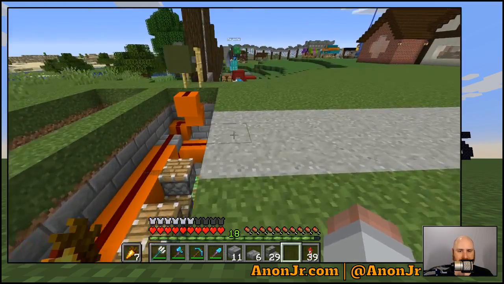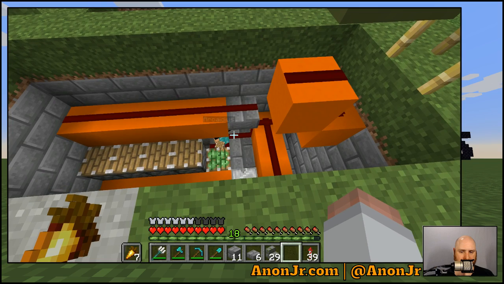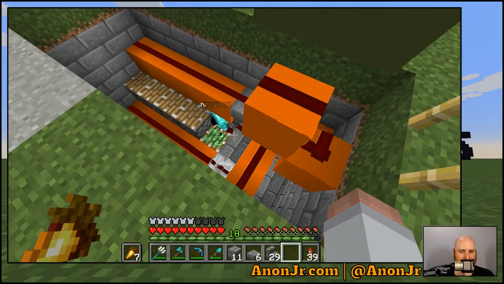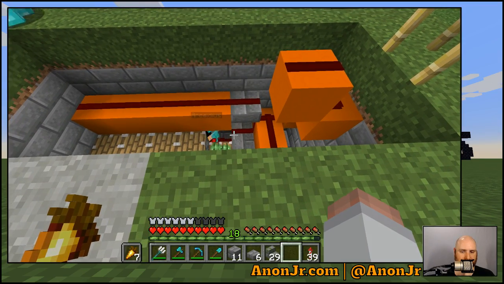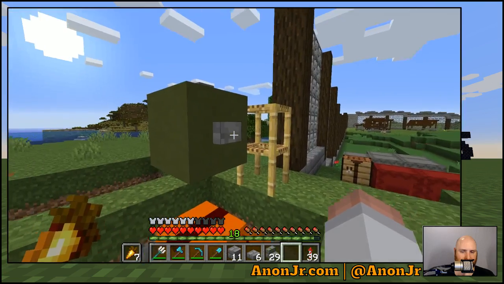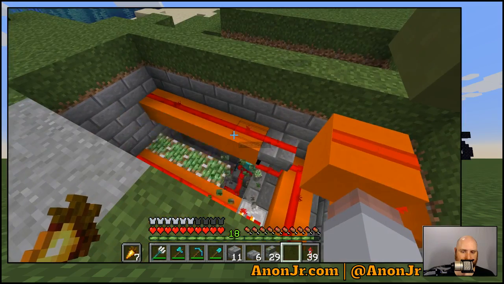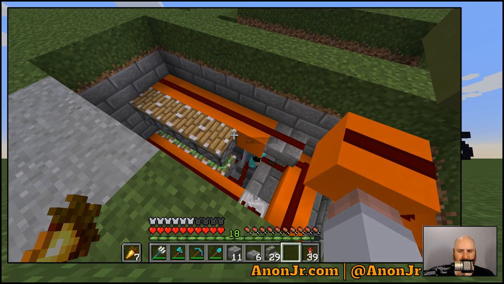Good. Yeah, and the power's not traveling down here at all. Yeah. Thank you, Captain Obvious. But why? Good. Nothing preventing it. Once more with feeling. What'd you just change? Took out a half slab and put in a whole block. Is that working better up there? Nope. It's still not firing correctly.